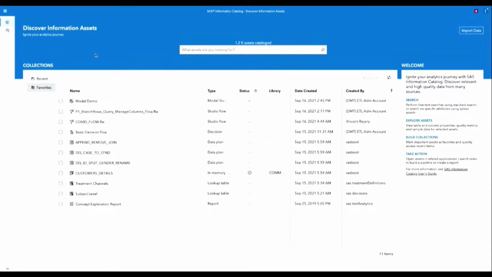As soon as the model is created, a report is created, another user, if they obviously have access privileges, can just discover those assets and be able to use them. Prior to this, they would have to go to the specific application to see the report and so on. And this makes it more friendly.